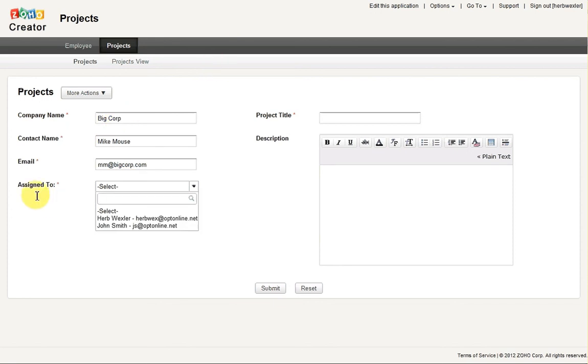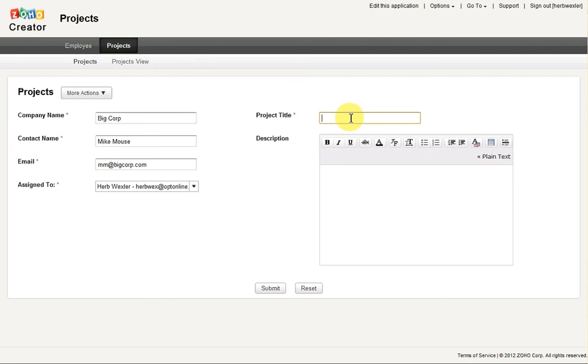Okay, and here we are with our employees listed alphabetically as we chose. And here in this box, I can type a few letters that would reduce the items that are seen. So I typed in H, it shows me all the names with an H in it. If I type HE, it shows me names that have an HE. All right, so I select that. And as you can see, there's the email that I expected.